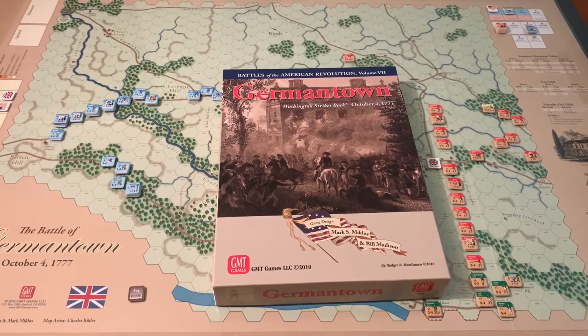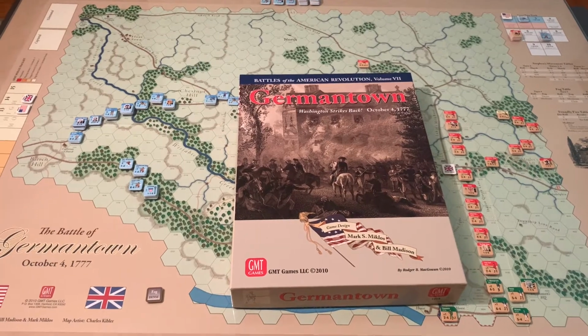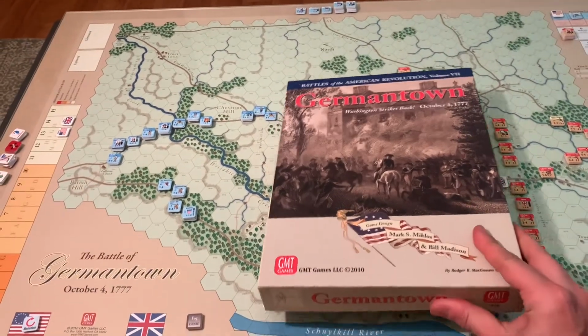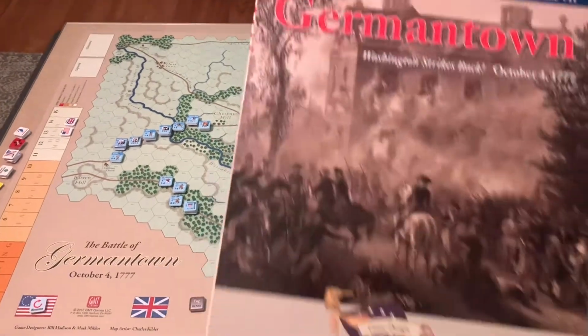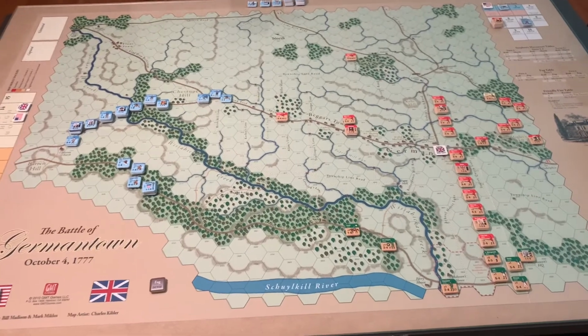I had a really good time playing Utah Springs and Guilford, and decided to pull another one off the shelf because they're so fast to play and they're so enjoyable. This one obviously came out a while ago. This is Germantown, and as you can see, a much larger engagement than the previous two games I've done.